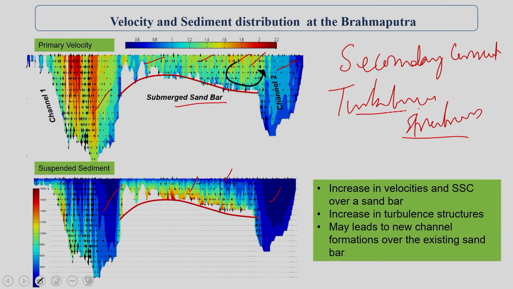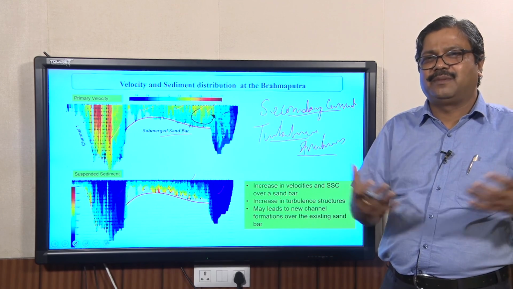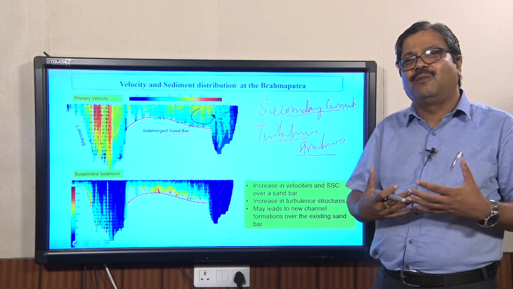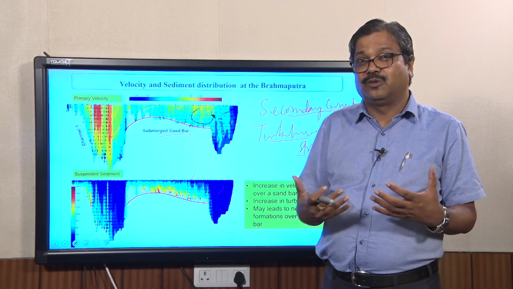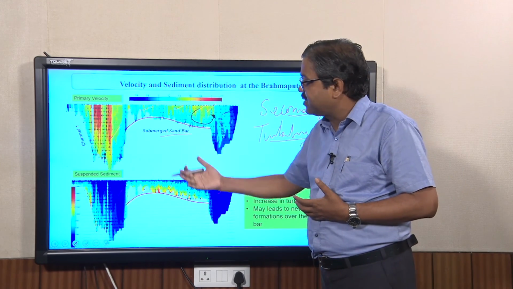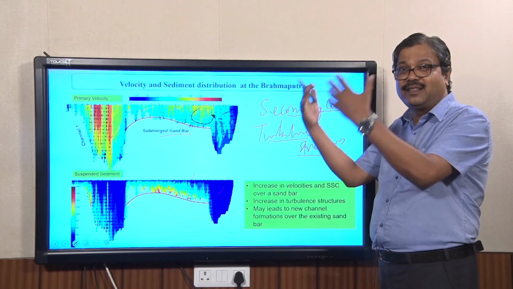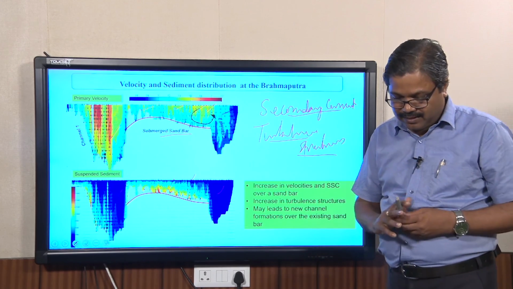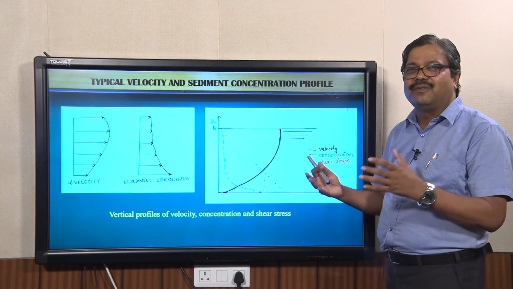There are a lot of turbulence structures we can see in the Brahmaputra river, and a lot of secondary current formations which carry large flow and sediment mixtures, and which vary from season to season, day to day and month to month. That's the value, and it also varies from year to year. So that's where the complexity comes in as we change the sediment properties, as we observe at the field level. That's the strength of these lectures, and I hope you enjoyed this lecture.